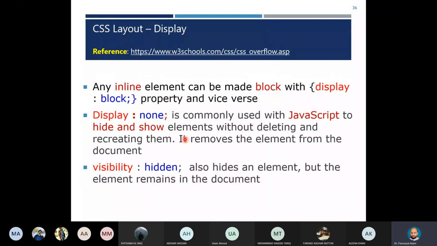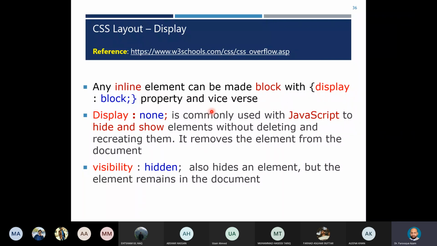Okay, how can we change them? For example, if there is any inline element and we want to make it a block element, then we will set its display property to block, display colon block. So any inline element can become a block element, and we can do the same with any block element.